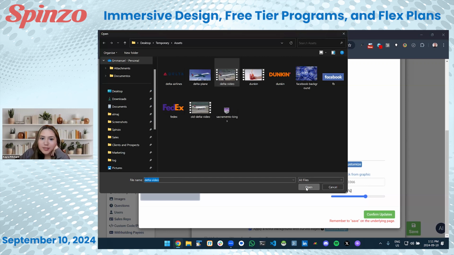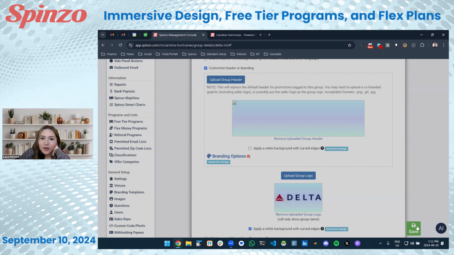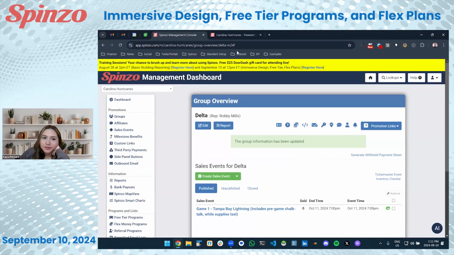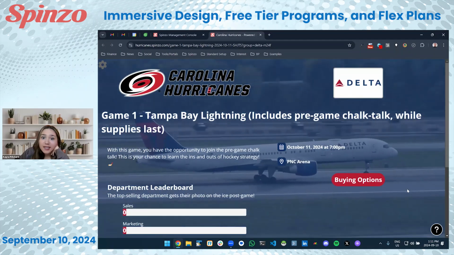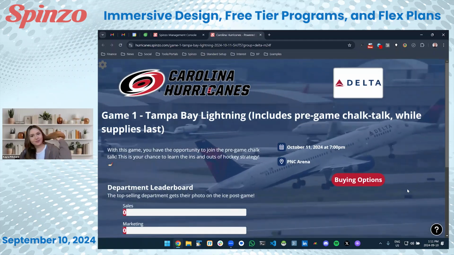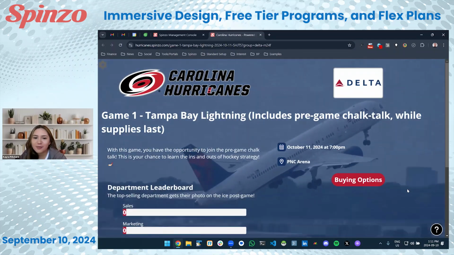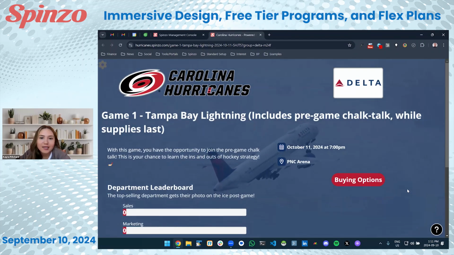And we have already trimmed it and cropped it, so it should be good. And if we go back out to the page, now it looks a lot more spruced up. Now this has really come to life. You see the Delta plane taking off in the background. And this is really neat for any kind of game you want to highlight, any event, any show. It really makes your promotions come to life and gives you that unique branding. So that's my favorite feature for sure.